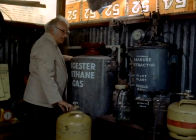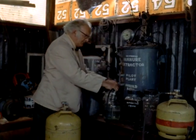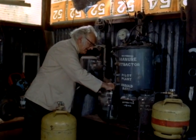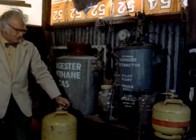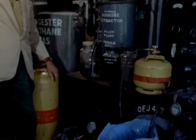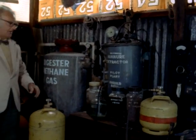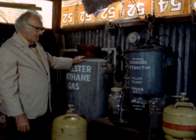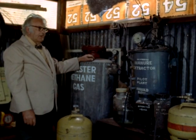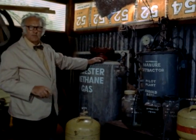I know there's gas, so I turn it off again from the digester and connect the pipe from the digester onto the compressor. Now the other end of the pipe from the compressor is connected to the gas bottle. So what we do now is to start up the compressor, which draws the gas from the digester and pumps it into the gas bottle. Then we take the gas bottle and put it in the boot of the car, connect it up to my gas converter, which enables the carburetor to use either gas or petrol by switching from one fuel to the other.